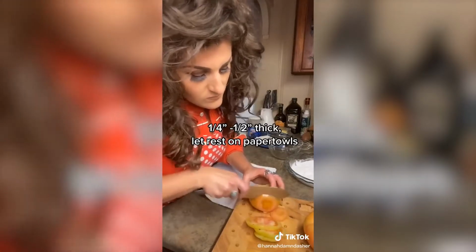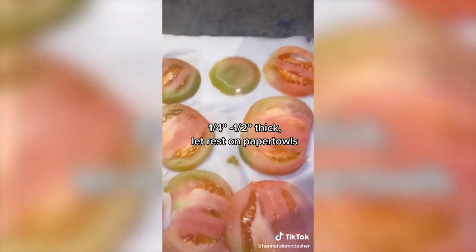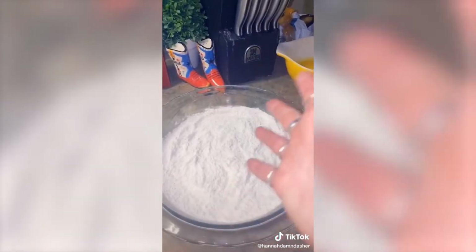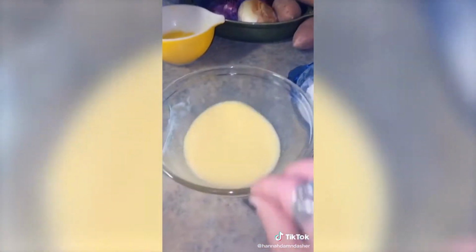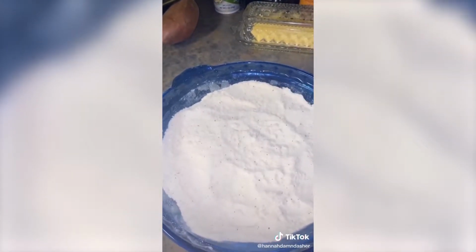But they say as long as they're still firm, they'll fry well. I'm cutting them about 1/4 of an inch to 1/2 inch. I've given my tomatoes about 10 minutes to rest, and I've mixed up the following. Some seasoned flour. I'm using self-rising because I love it. Salt, pepper, garlic powder, a little cayenne. Some buttermilk and 2 eggs, just a splash of buttermilk, and some cornmeal, salt and pepper.